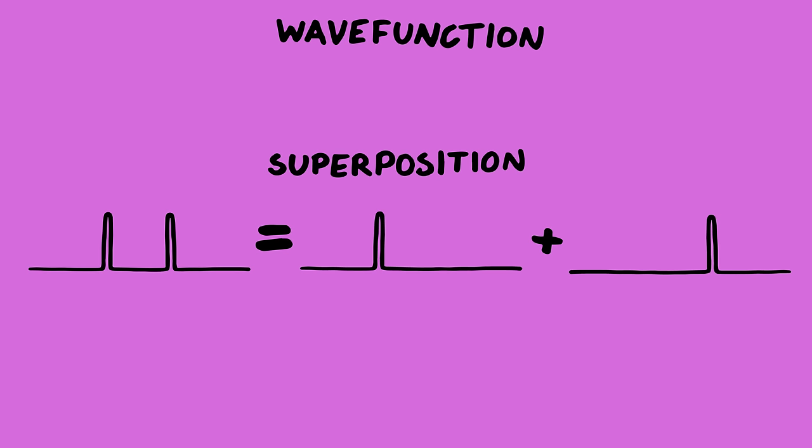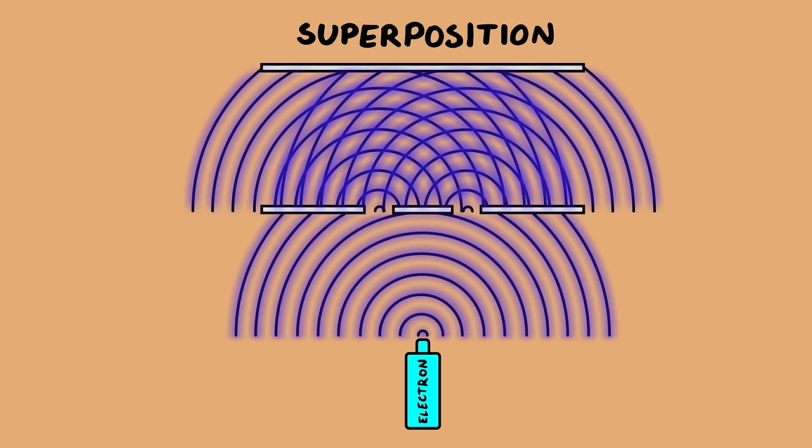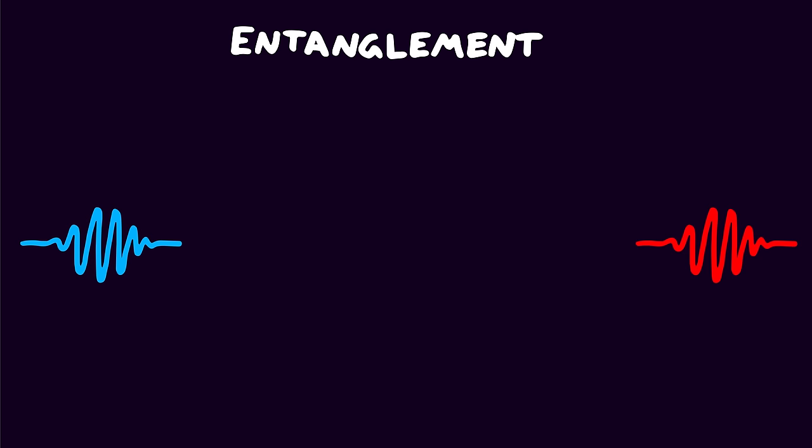This is known as superposition, which comes from the fact that this wave can be made by adding, or superimposing, these two waves. The word superposition just means the adding together of waves, and we already saw this in the double slit experiment. And it's not really a very special phenomenon. You can even see superposition by dropping two pebbles into a pond where the ripples overlap.